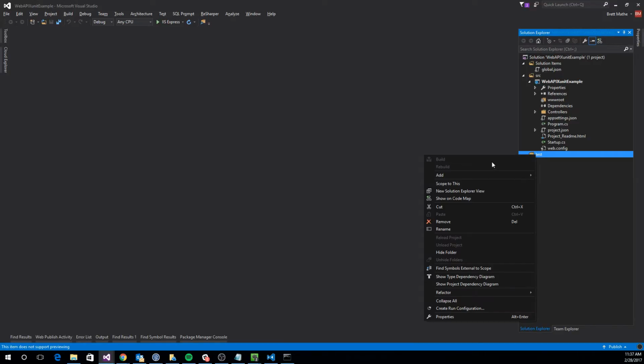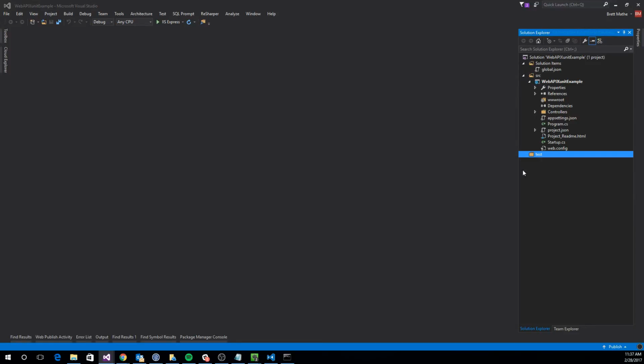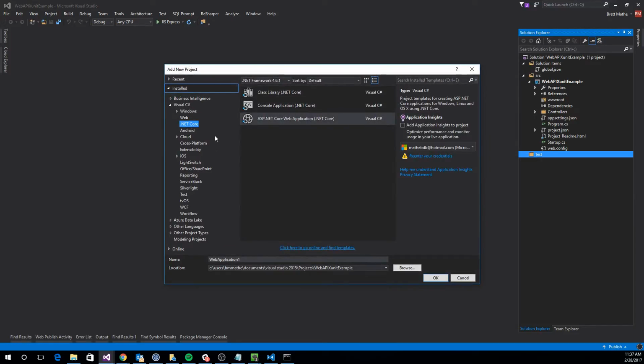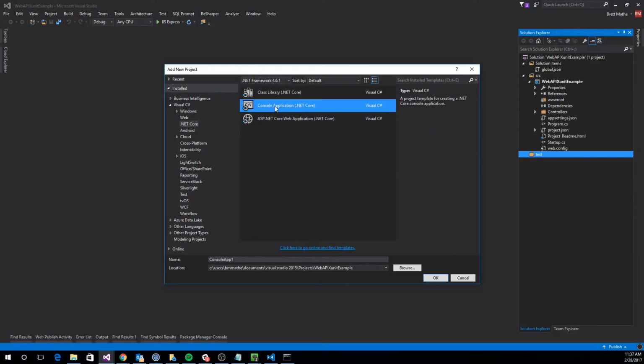So next we're going to add our project. Like I was saying, there's no template for an xUnit .NET Core project. So what we have to do is create a console application, and then modify the project JSON file to make it more into a library rather than a console app.